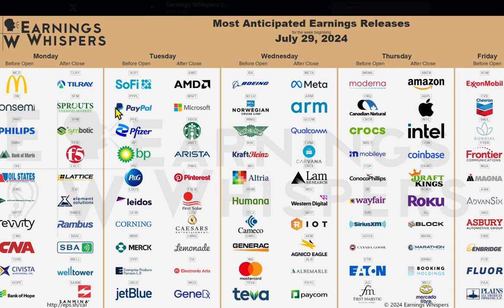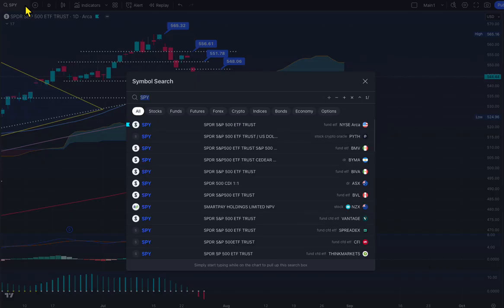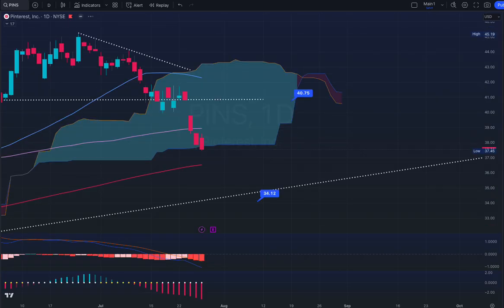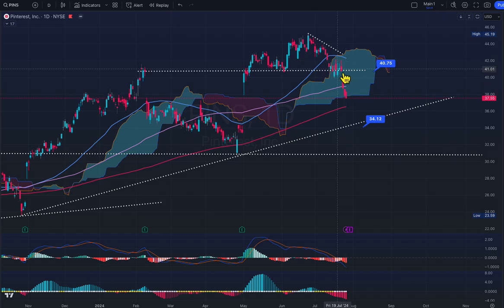Pinterest. Remember, we mentioned Pinterest, that Pinterest wanted to go lower, folks. Look at the pins. We said about 2 weeks ago that Pinterest wants to go lower, right? And look, it was here. I said Pinterest wants to go to $34. Look at that. We are already adding pins.